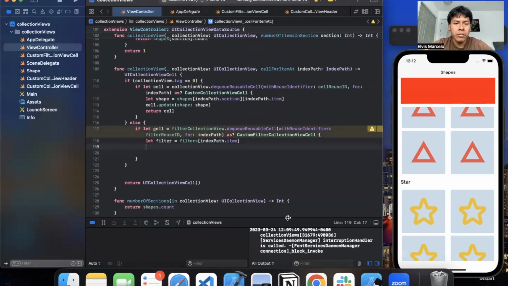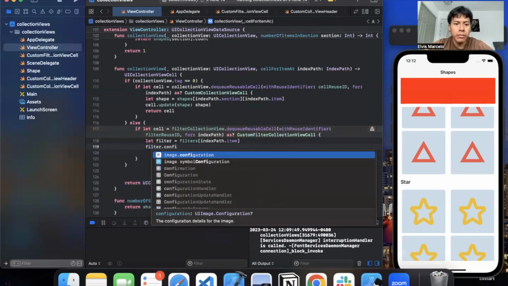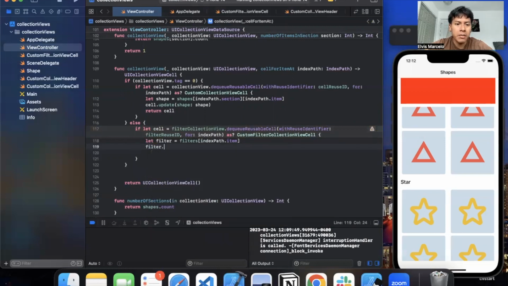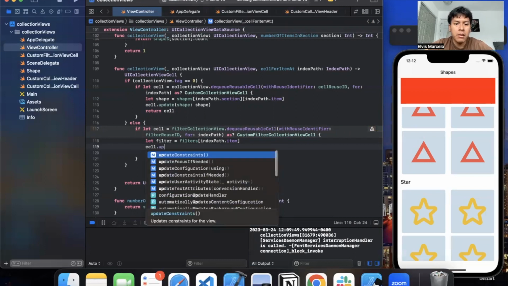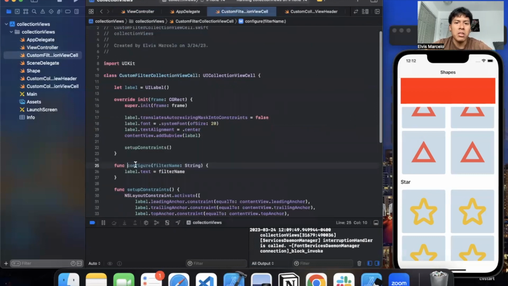So now I could do cell dot configure for this filter name filter. Because remember, filters is an array of strings. So this one filter is just going to be one string. And I'm going to call this configure function, which is found within my custom filter collection view cell class.